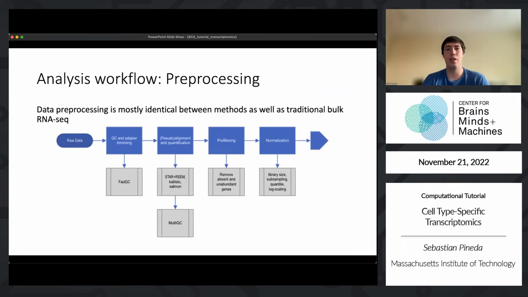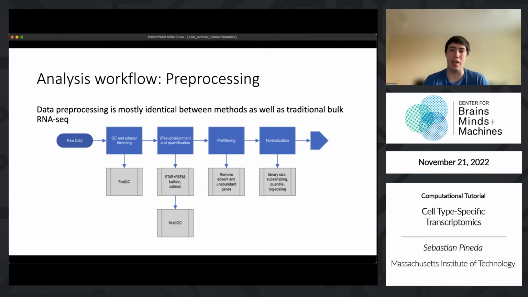So a basic analysis workflow consists of basically three parts. I don't have a slide for the third one, because I'm going to show you the third one. The pre-processing step doesn't really change between these two assays. You get the raw data, you QC it, you make sure that you can tell the A's and T's and G's and C's apart. You then do some sort of feature quantification that spits out this matrix telling you how many times we encountered this gene in the sample or the cell. And then you align generally to the whole transcriptome, human, mouse, zebrafish, whatever. We're working on brain. Not every single gene is expressed in brain, so we can remove all the features that are not present, that we don't expect to find.